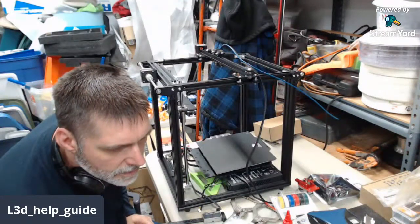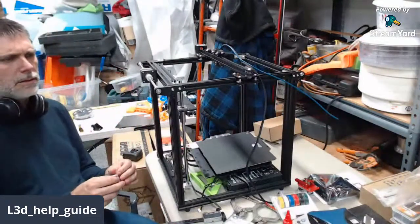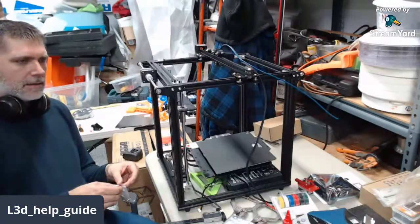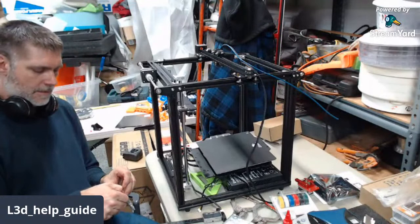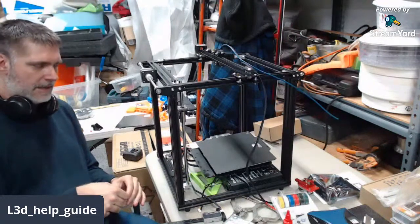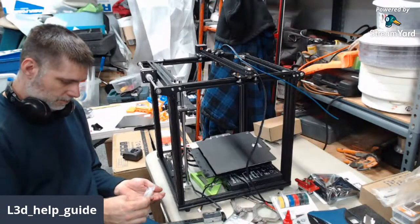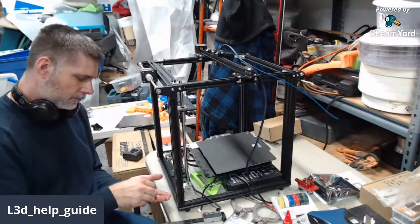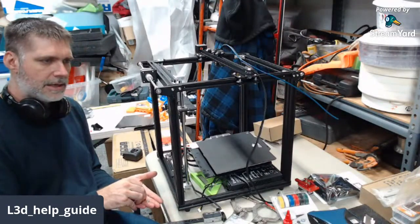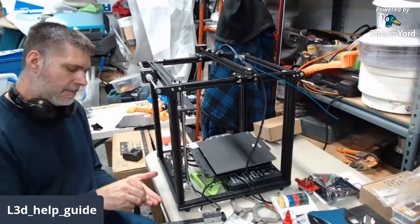Do you ever use the split sprung Z fitting for slot? Oh, you're talking about the anti-backlash nuts. I don't care for those. They tend to trap errors, especially on the dual Z machines, but everything's running right. You don't really want an anti-backlash nut on there. So the answer would be no, I don't generally use the anti-backlash nuts. Not a fan.